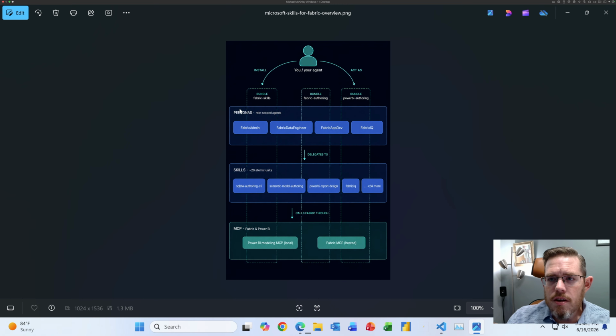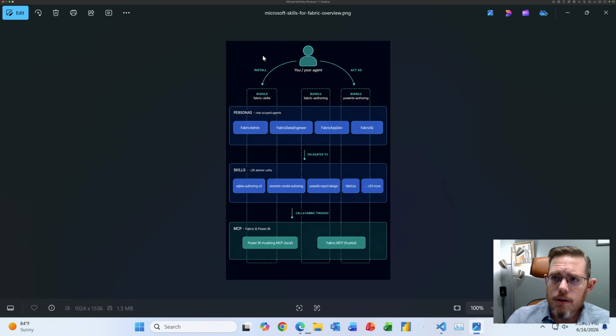You've also got several different personas, and these sort of inform the personality of the AI, if you will. So for example, the Fabric admin is designed to be very security conscious. The Fabric IQ is designed to help answer natural language queries and to be very helpful, for example. And you've also got various bundles, and so these bundles will bundle one or more personas, one or more skills, and one or more of these ways to connect to Fabric.